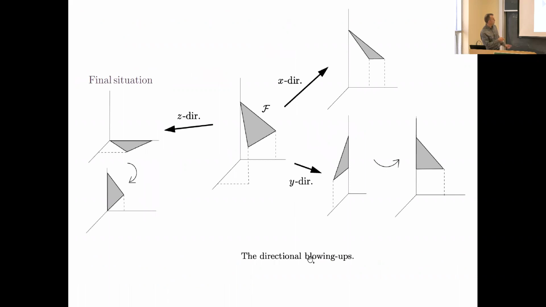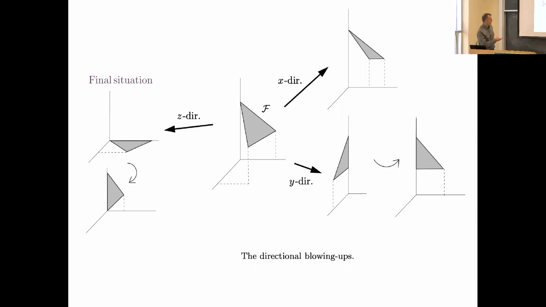Well, I have to recall how this blowing up acts geometrically. When you look at its combinatorial action, you see that you have this face F, and when you blow up in the Z direction, let's say you look at what happens locally in the two poles, the North Pole and the South Pole, it corresponds to this projection here, right? So you just project the face on the horizontal plane. But it's very easy to see that in this case, you end up in a final situation because the vertex now is at the origin.